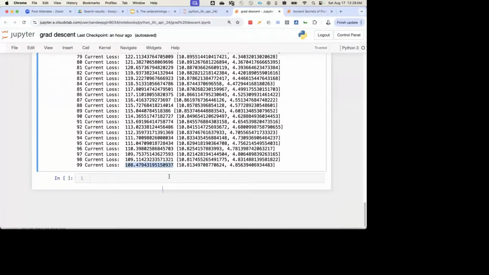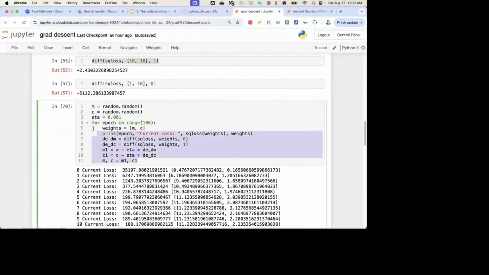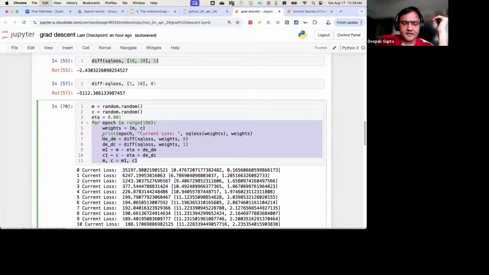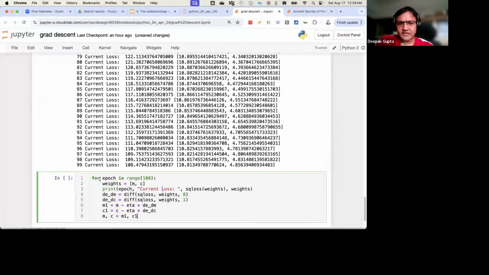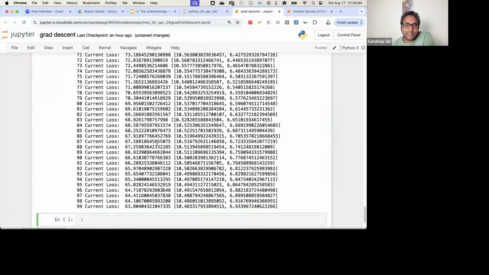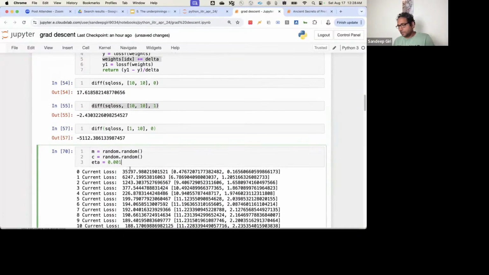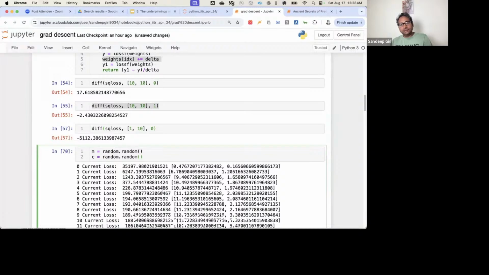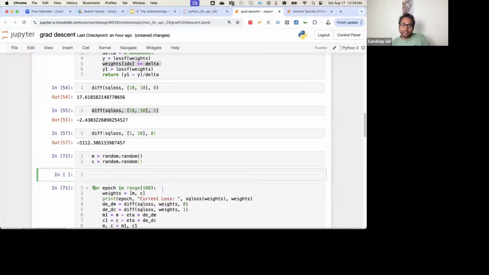Should I run this loop a little bit more? If we increase the eta here, then in 1000 iterations we will have a much better output, right? Let's see. I'll just show you something. Let's experiment on this. Let's start from the beginning. I reset the value of M and C. Now this time we are going to have this value as 500.